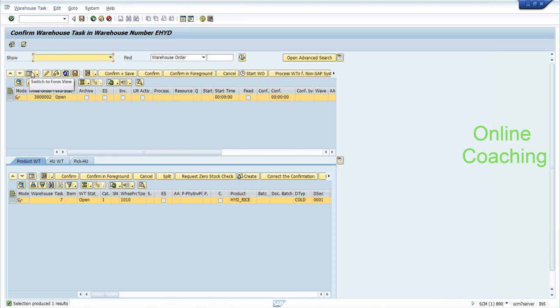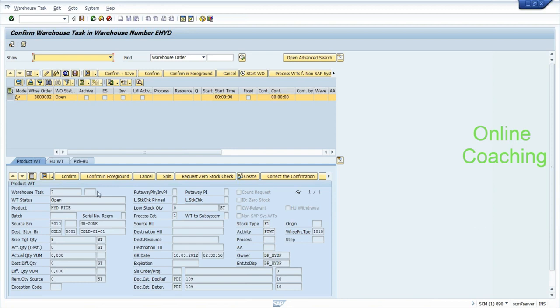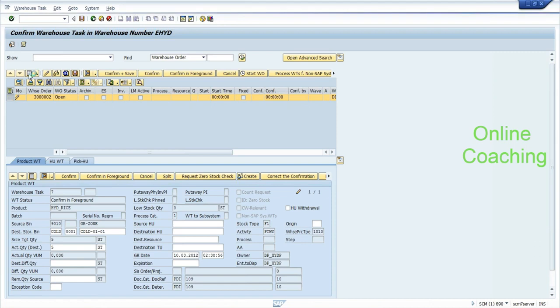Now, in EWM, for any confirmation you are going to do, you can always go to what is called the list view, or you can go to the form view. If you want to change anything, you always have to go to the form view. If you want to change any of these fields, please remember that by default they will be disabled. If you want to enable them, you have to go to confirm in the foreground. Please remember, these navigations will struggle a lot if you don't know how to do this. Suppose I cannot put the whole quantity of 5 here, so I can change the quantity to 4, and in that case you have to put the exception. Now let us see what I can do here.